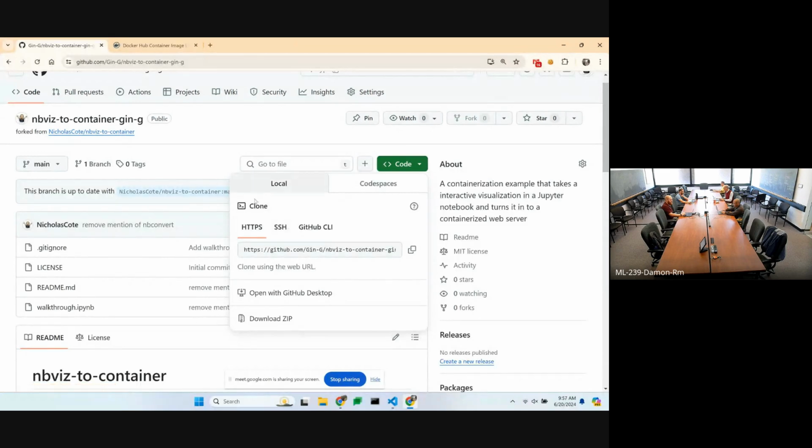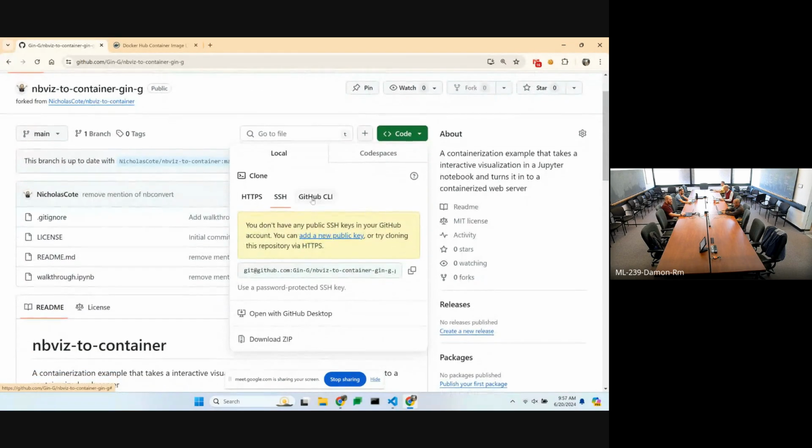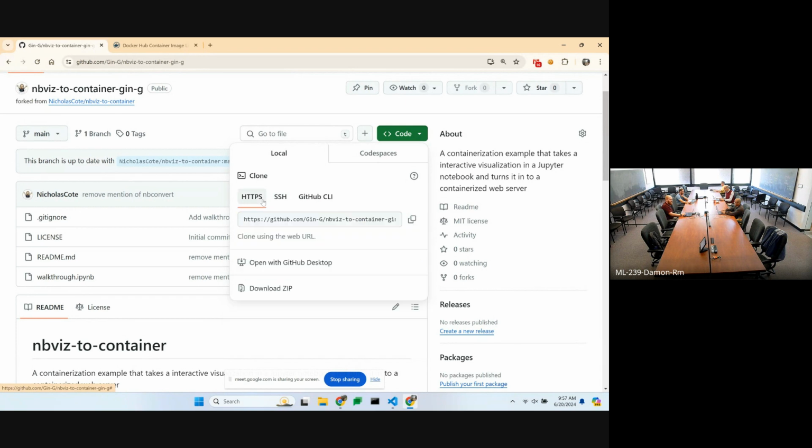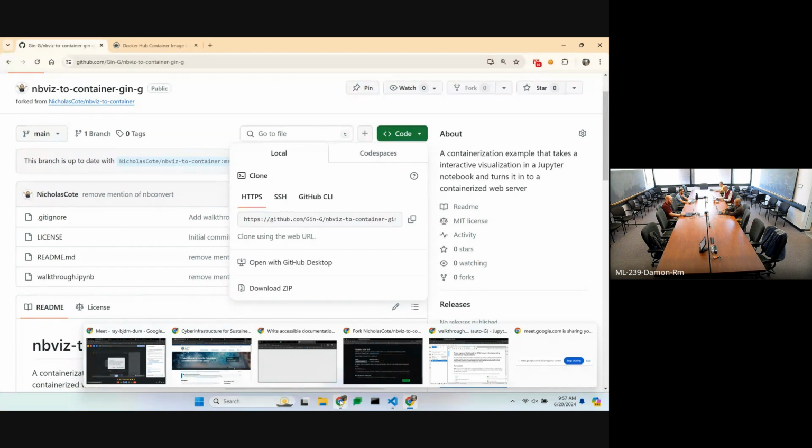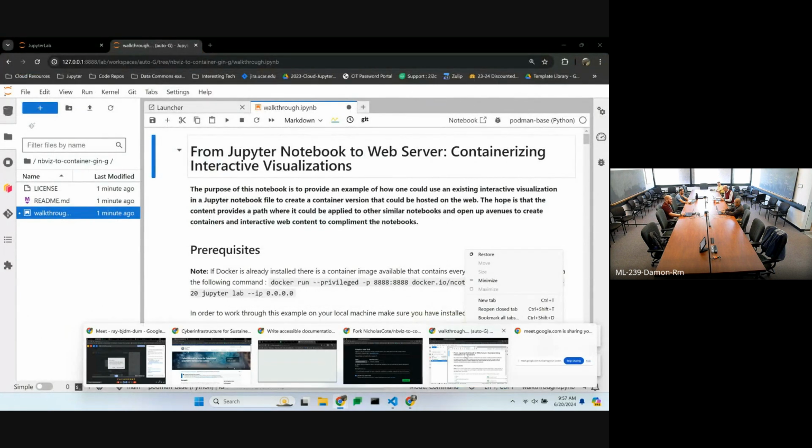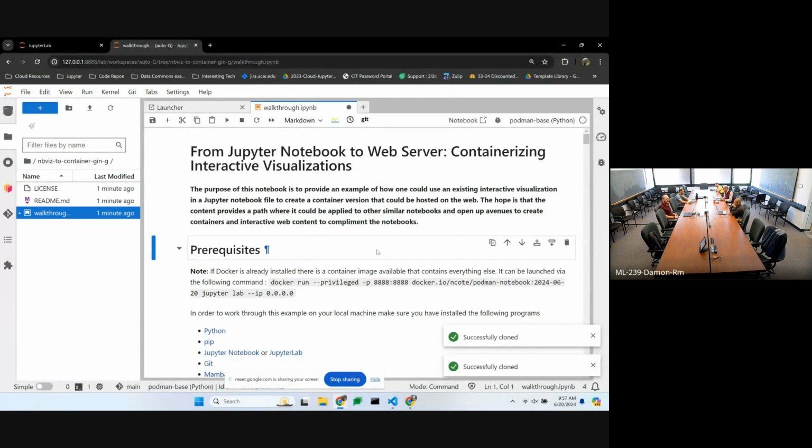Yeah, so again, in the clone options, you'll get some different ones. There's a GitHub CLI, there's SSH. SSH requires you to have SSH keys configured. And then there's HTTPS, which should just be secure and require no kind of authentication or keys. I could be mistaken, but again, it might be different depending on how your particular GitHub account is set up. But through HTTPS, I've never been prompted, I don't think, for authentication.